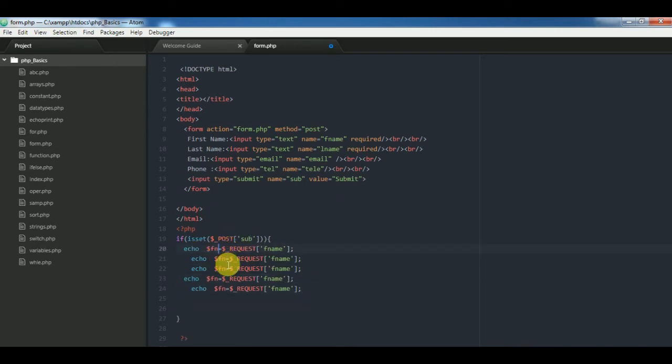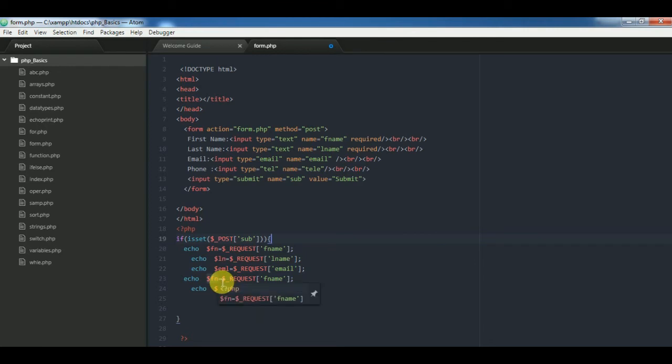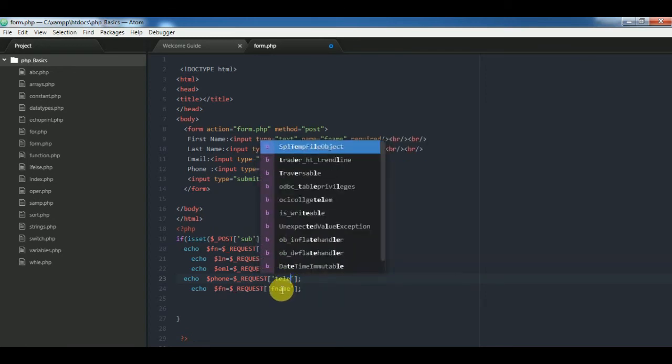This is first name, this is last name, this will be ln, and then the third one is email, and the fourth one is phone number.